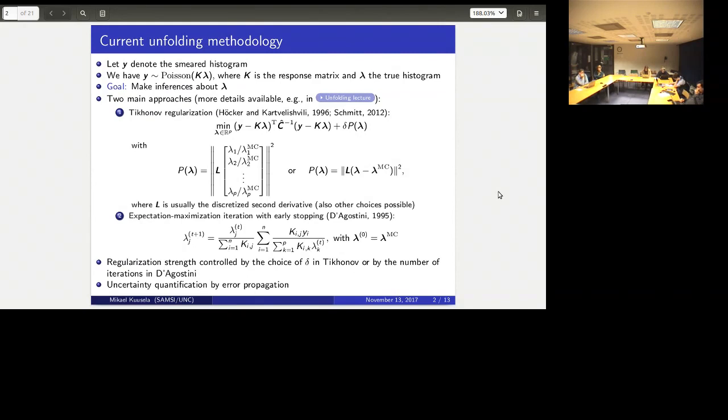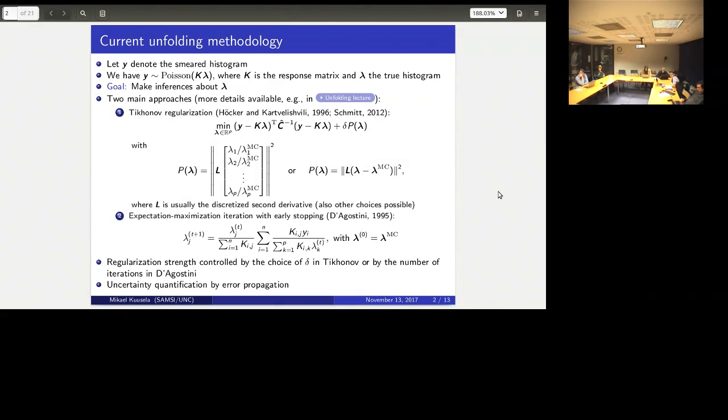The main point of both penalty terms is that they create a bias towards some kind of a priori guess, which typically tends to be a Monte Carlo spectrum, which I've called lambda MC here. So the way the problem is regularized is that you have some a priori ansatz of what the truth should be, and then you create a bias towards it. The details depend on exactly how you pick the penalty term.